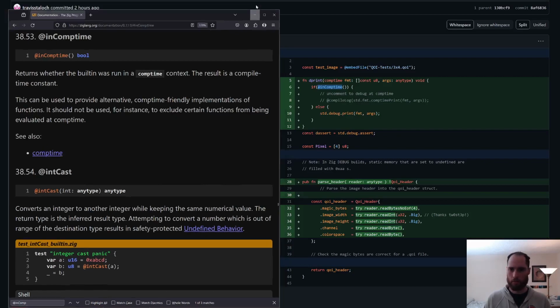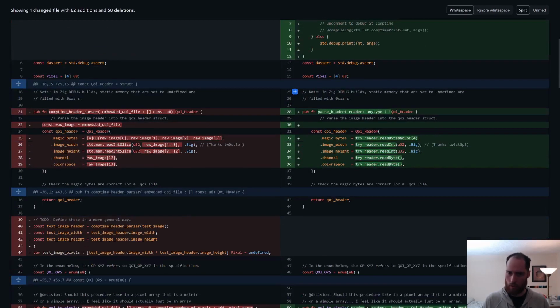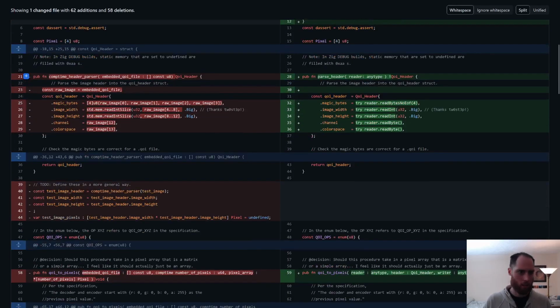Okay, very useful. Okay, and then if that's compile log, standard format, comp time, print, format args. Okay, great.